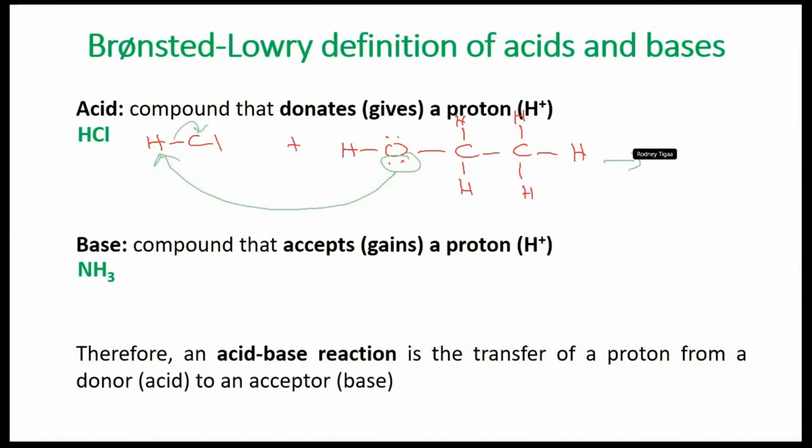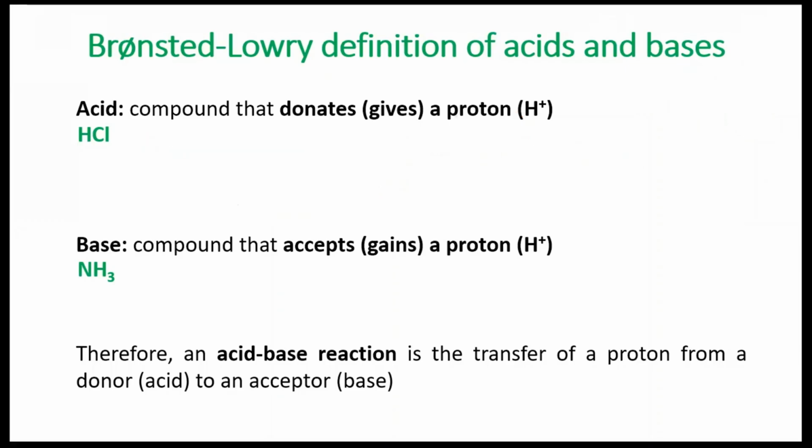So when I do this, I'm still going to end up with oxygen here, right? Now the other hydrogen is here, with a formal positive charge, and then I have Cl minus, right? The HCl was also able to give or donate this hydrogen to the ethanol, right? I do not have to be in water, but the fact that it's donating its proton means that it's going to be an acid.